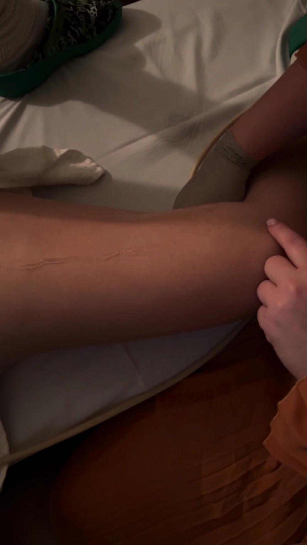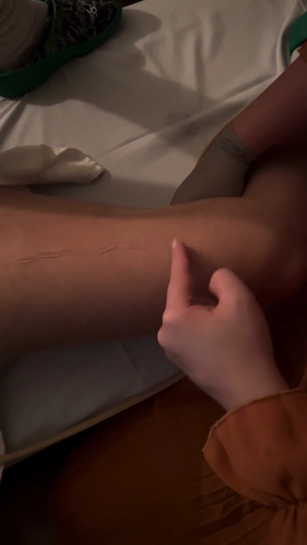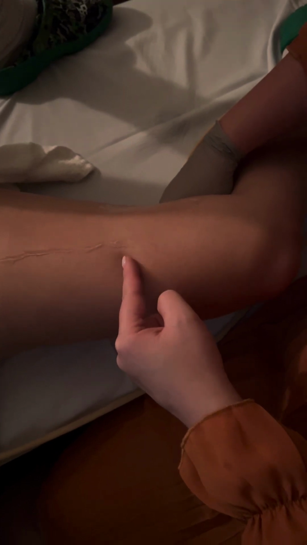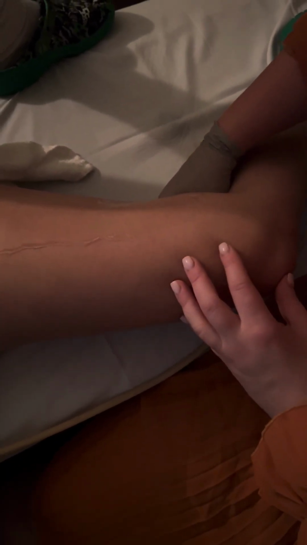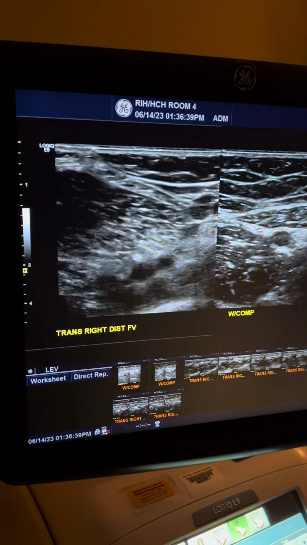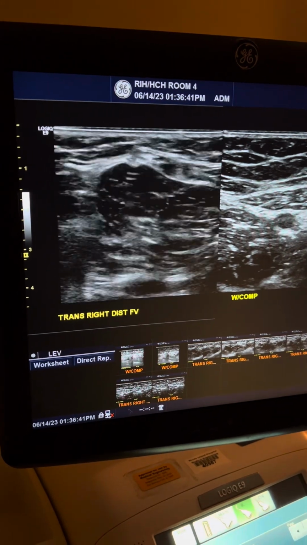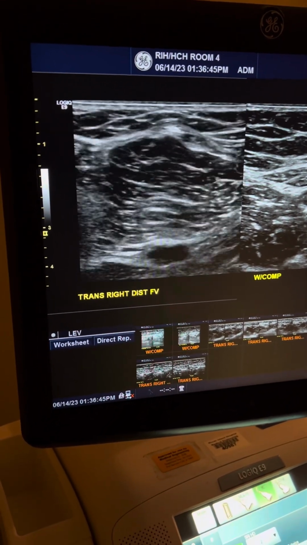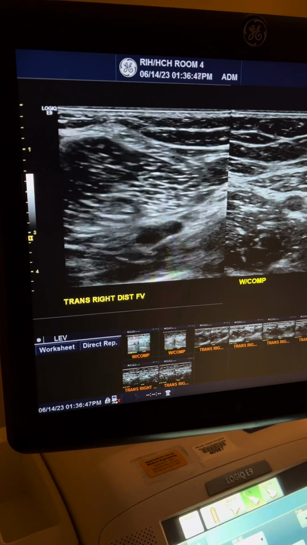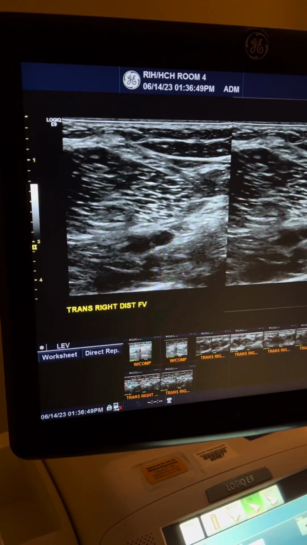I'm gonna come behind the patient's knee and find their popliteal vein, and work backwards, making sure that I can compress that vein all the way up until I meet the point at which I left off. So now if we look at our screen, I'm gonna compress, move up proximally, compress, proximal, compress, and I am now where I left off. So I know that I've covered this entire vessel and that it's completely clear of a DVT.